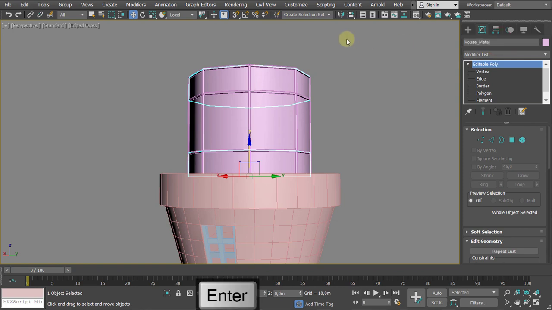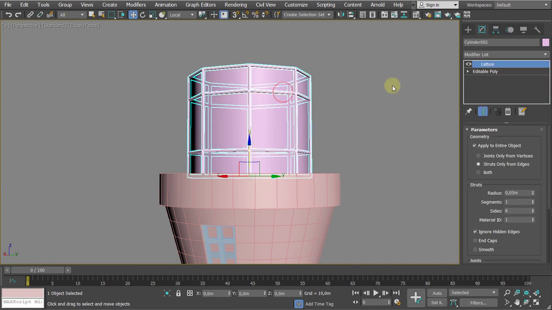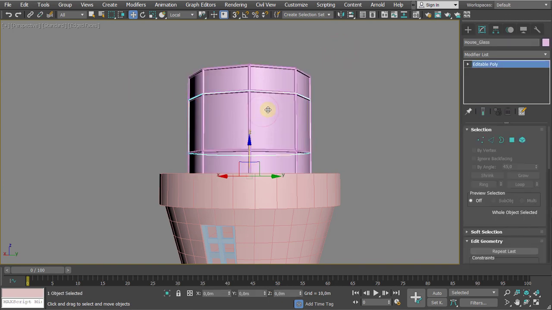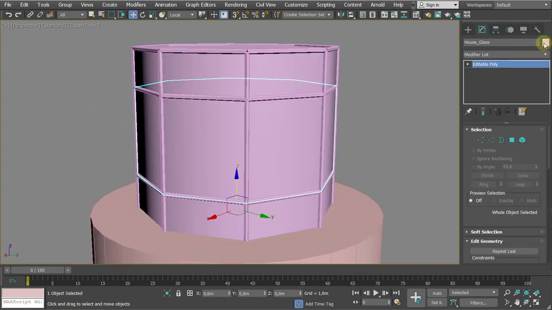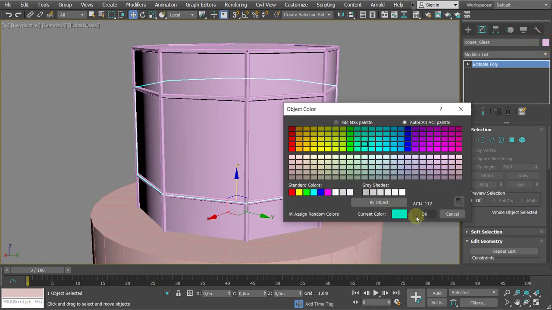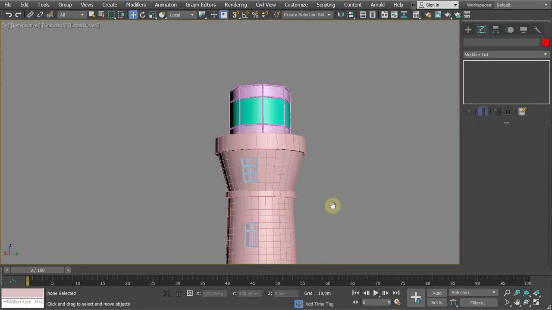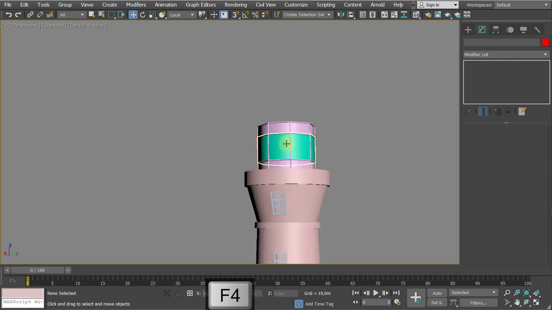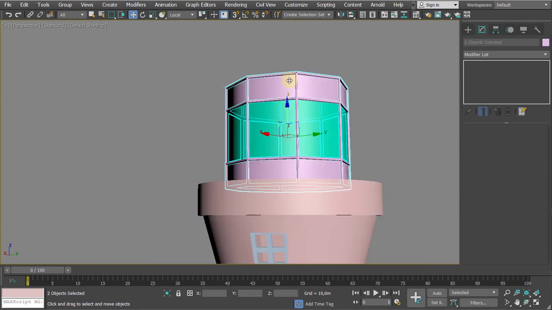Oh, and the lattice area will be house metal. And struts. Okay, so we have 3 elements now, and this one should be changed in color to recognize easier. Okay, so this actually will be the glass one. These 2 will be the metal ones.